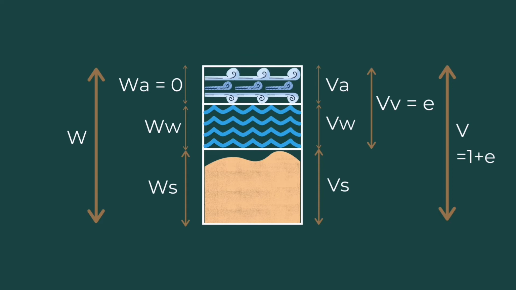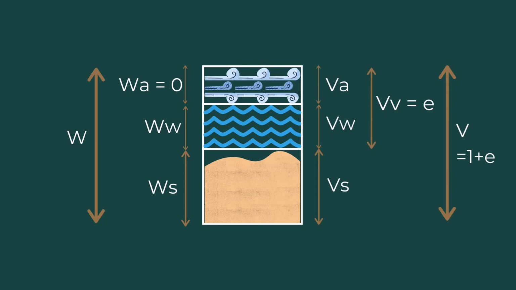On the top portion, which is tatawagin nating V sub A, which is the volume of air. The middle portion is tatawagin nating V sub W, which is the volume of water. And the bottom part naman is tatawagin nating V sub S, which is the volume of solids. Now, makikita natin na mayroong V sub V na naka-indicate kapag sinama natin ang V sub A at V sub W. Kasi yan ang tinatawag na void ratio, which is ginagamit nating indicator dyan is small letter e. At malalaman natin ang definition nito sa susunod na slide.